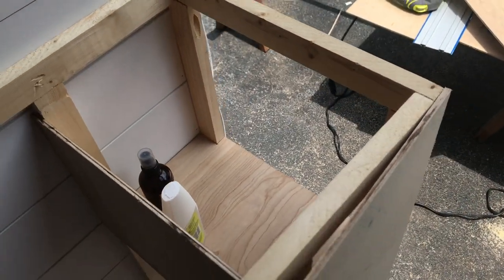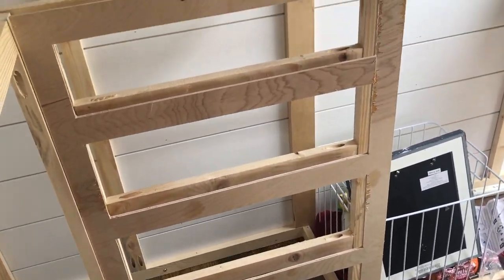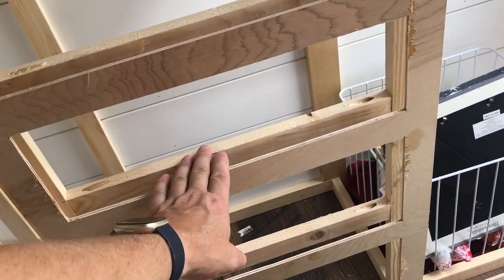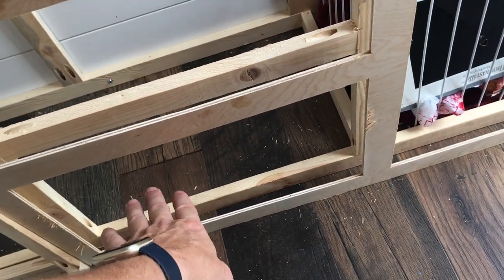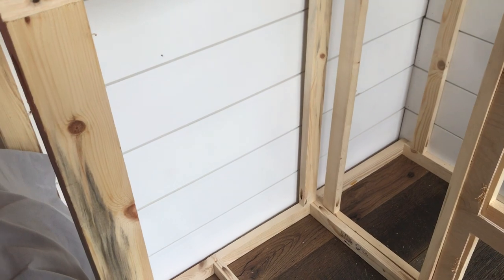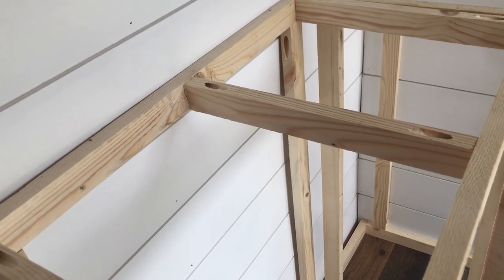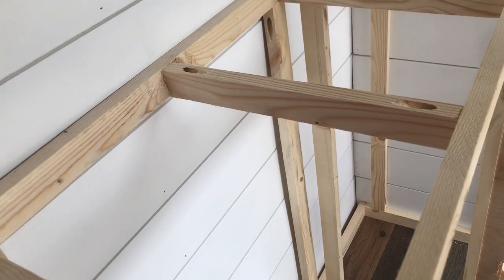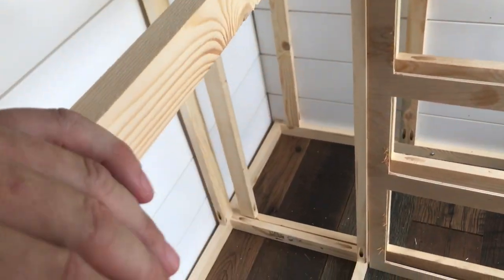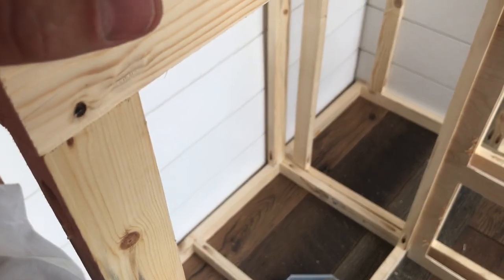The shelf will be accessed from outside and there'll be a cabinet door. This section will have two cabinet doors. I basically measured a home kitchen counter because it's the same height. I have a graduated drawer setup — each drawer gets a little bigger than the last. I've decided to scrap the camping stove idea where I'd put it away each night and instead I've ordered a permanent countertop stove.